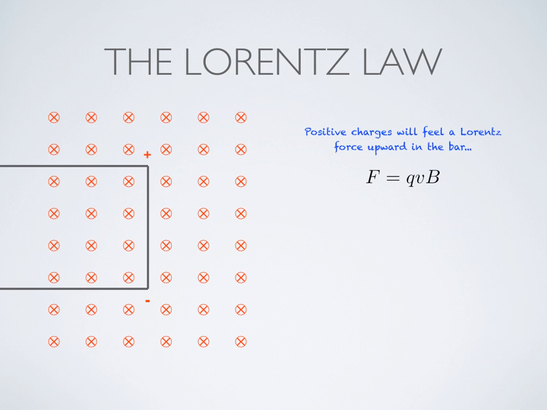Take your right hand rule. If I'm a positive charge moving from left to right across the screen, with the field pointing into the screen, lay your hand palm face down on the screen and your thumb is sticking up. So those positive charges are going to have a Lorentz force on them that shoves them to the top of the loop. There's going to be a qvB that pushes all the positive charges up and the negative charges down in that vertical chunk of wire as it slides in there.